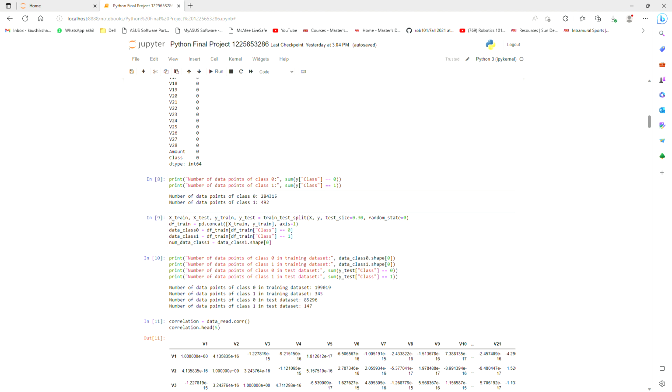As we have seen, the dataset is extremely imbalanced. To handle such a dataset, there are many methods. I have chosen to downsample the majority class, that is class 0, and train models with the downsampled datasets. I've done downsampling of the dataset in two different ways. One was I did not remove any data points from the train dataset I got from the train test split. I downsampled the class 0 data points randomly from the training dataset.